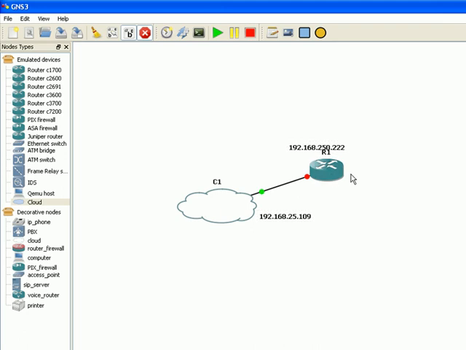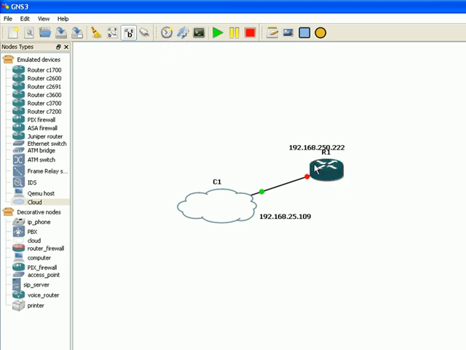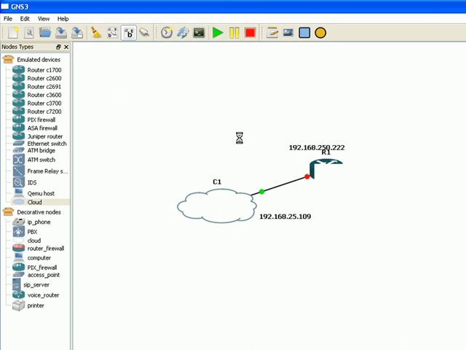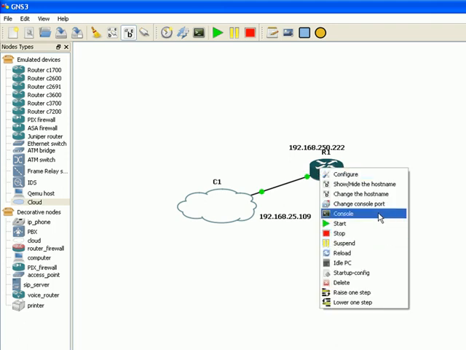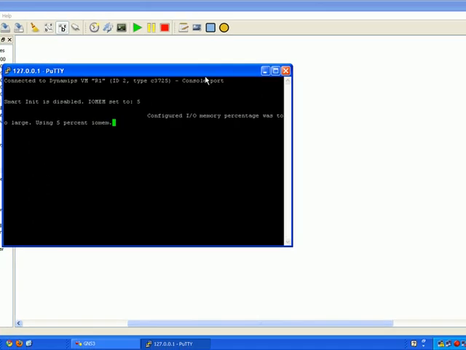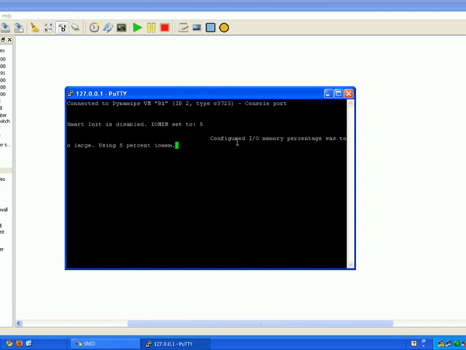Alright, so I'm just going to start my router now. I'll have to cancel this. Start. Okay, as you can see, the router is booting up. Guys, I must tell you that this is a very simple procedure. If you want to do it through loopback, you can do that. If you want to do it through your physical LAN card, which is connected to your local area LAN, you can do that. It's completely up to you. And now I'm just logging into my router.